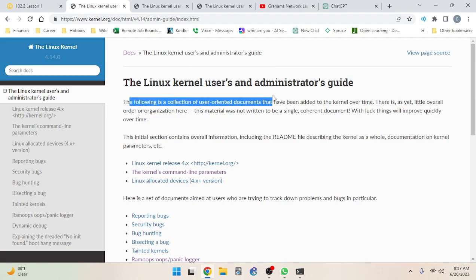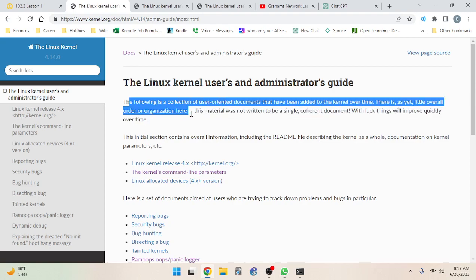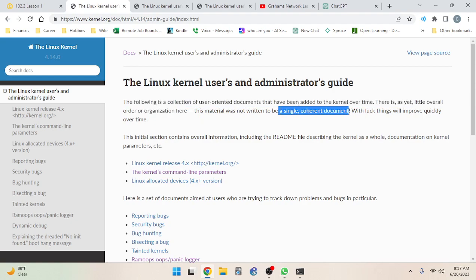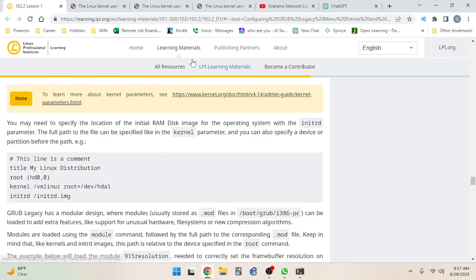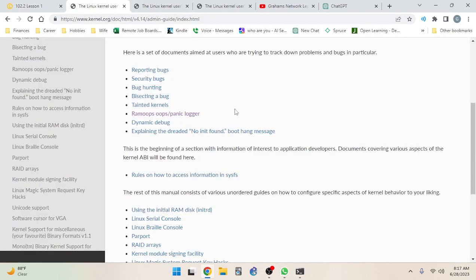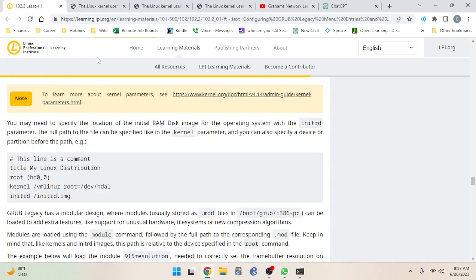But these are not training materials. These are primary documentation sources, so it's not a single coherent document. These learning materials are. All right, so that's my tangent on that.